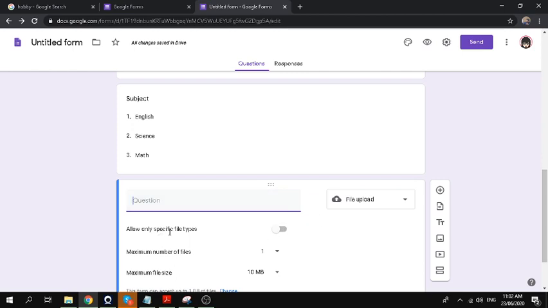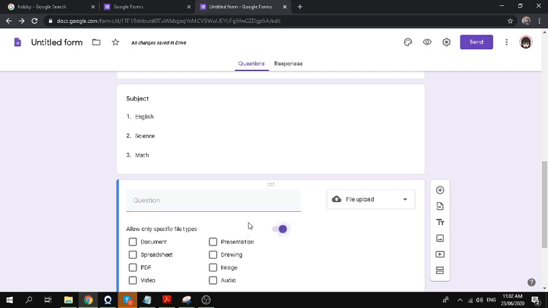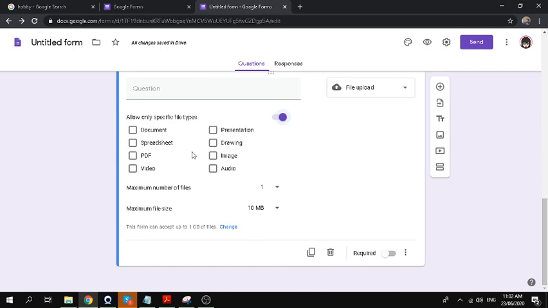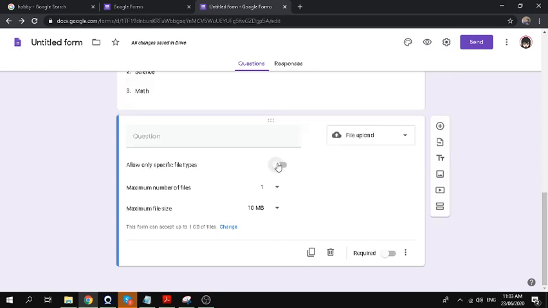You can allow only specific file types. So if you click this, for example, I only want document and image. So these are the only file types they can upload. If we don't click that, they can upload any file.